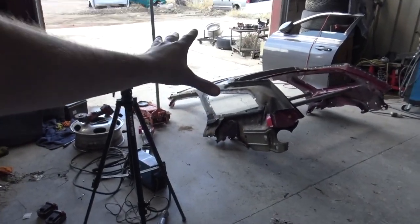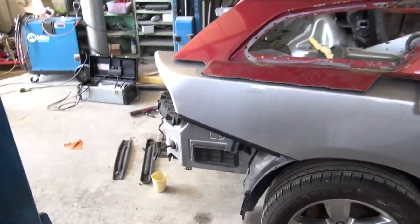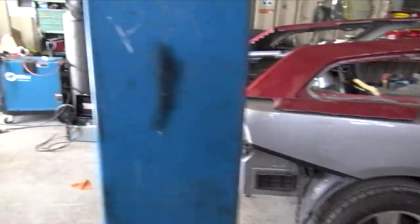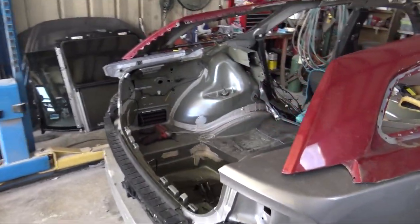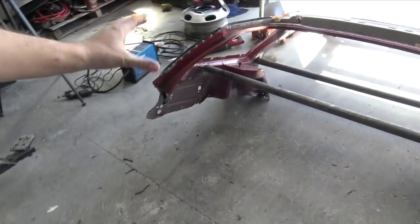In the last video, we got the Magnum rear inner structure cut out of the Magnum, got the charger ready for the inner structure. So what I'm gonna do in this video is I'm going to remove both quarter panels from the charger so I can gain access to the inner structure. Once I do that, I'll be able to start chopping the inner structure of the charger up so it will mate to the Magnum's inner structure.